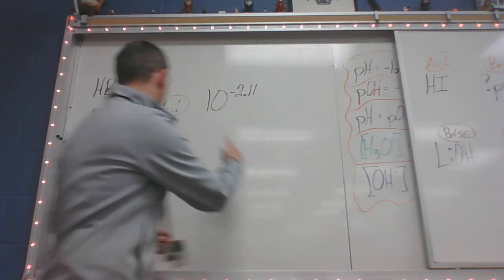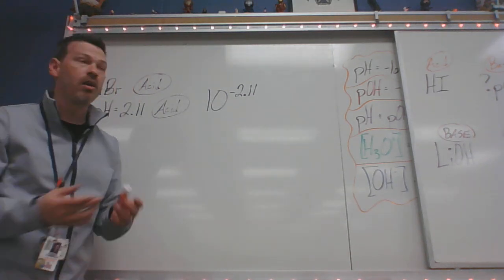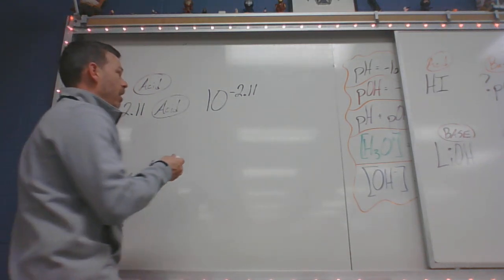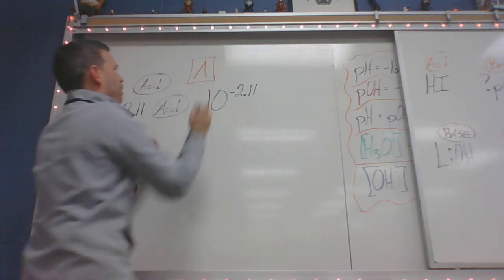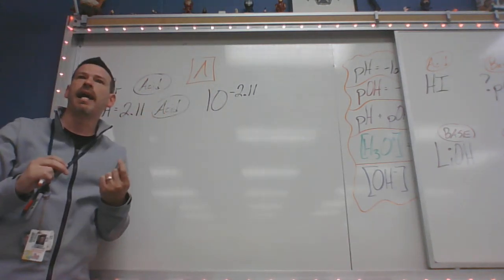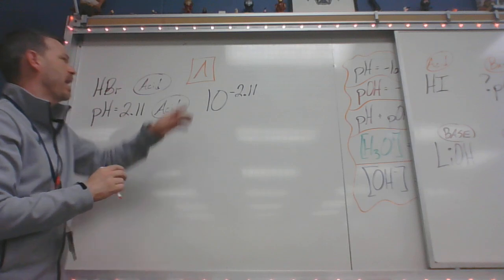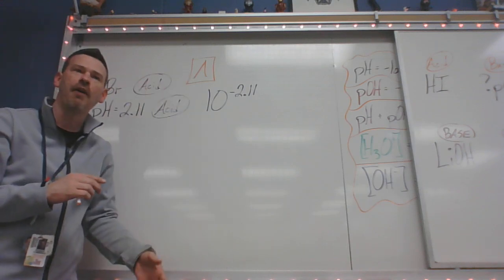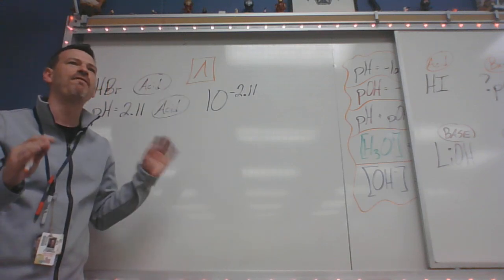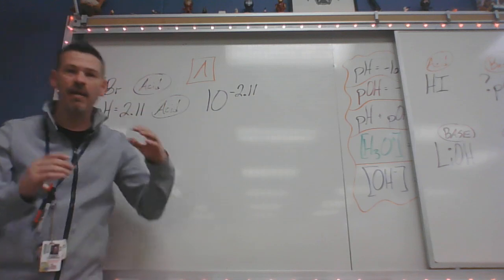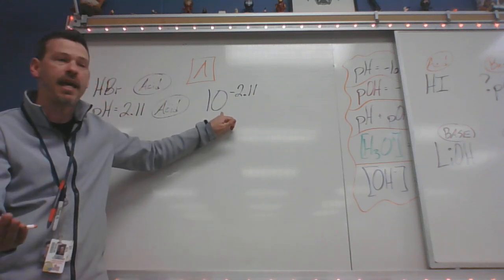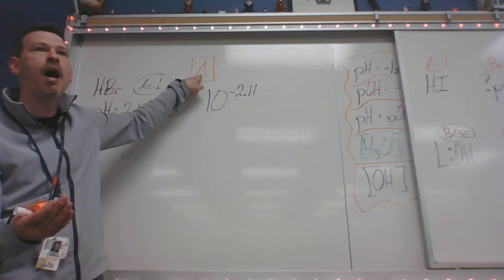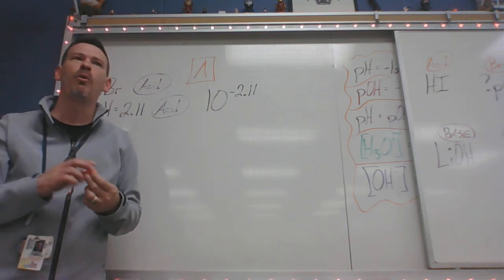Now, if you don't know how to raise to the power on your calculator, you're looking for this button here. This is called a caret. It's a baseless triangle, 5 buttons down on the left. It means raise to the power of. So you would put in the number 10, then raise to the power of negative 2.11.